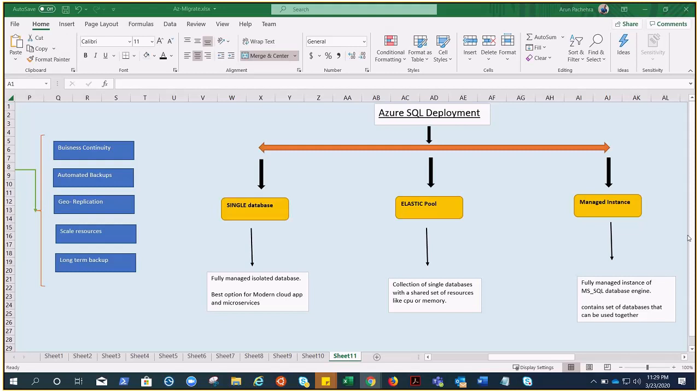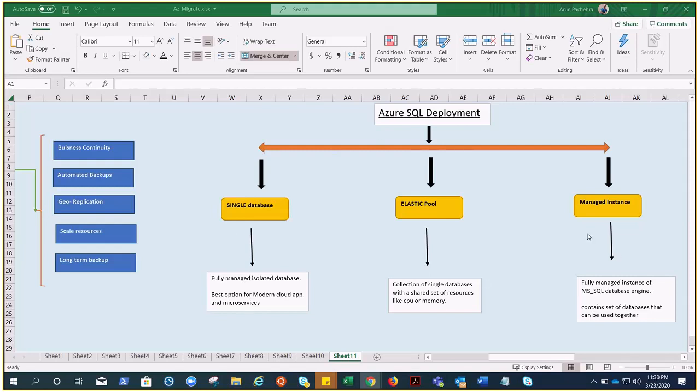So managed instance is a fully managed instance of the MS SQL database engine. It contains a set of databases that can be used together. All right, so we got these three deployment options for Azure SQL databases, and these are the little differences. Everything will fall into place once we start the demonstration, so don't worry.